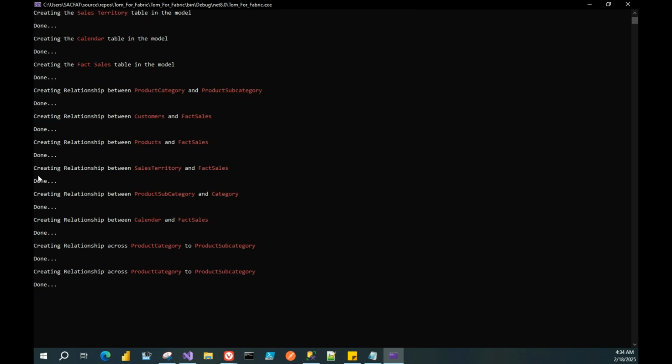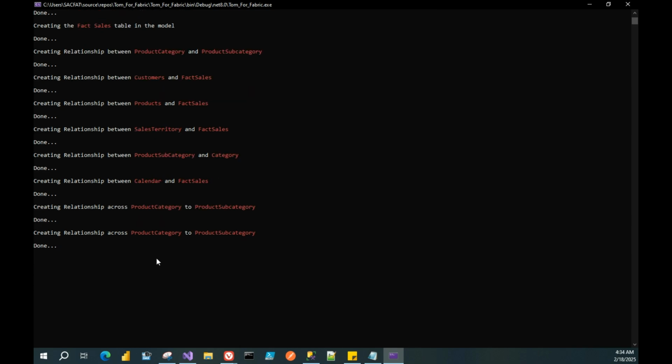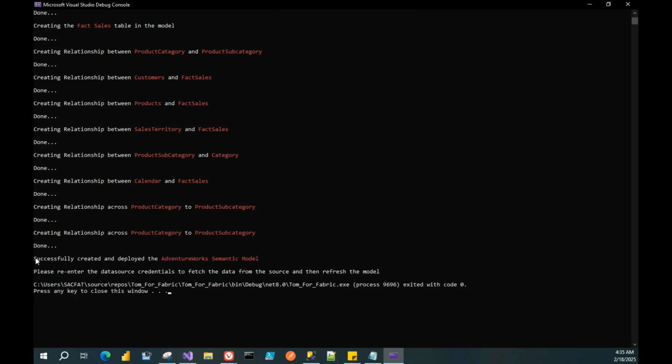At this stage, it's creating the relationships across different entities. Okay, so it has created and deployed the semantic model.